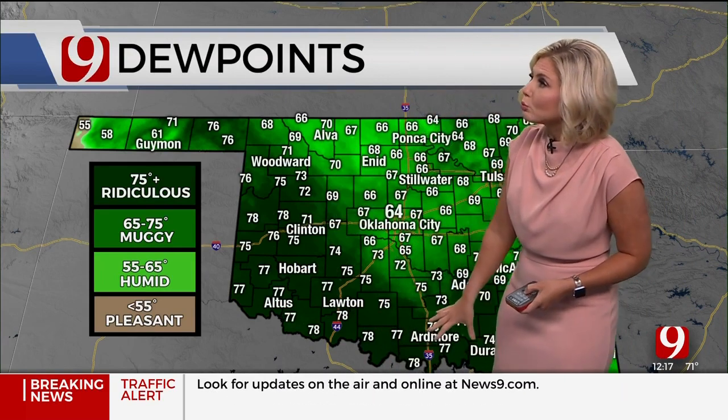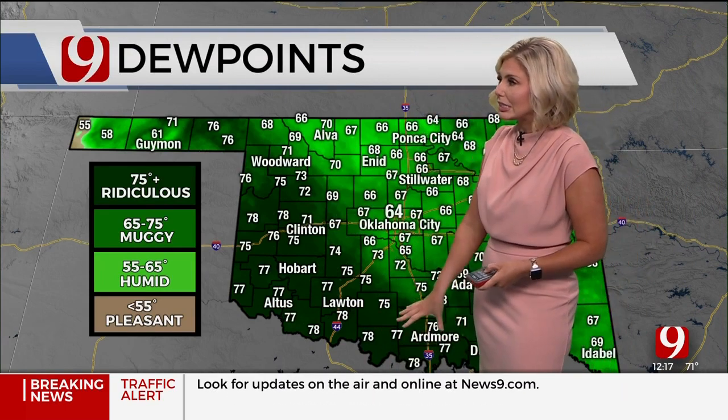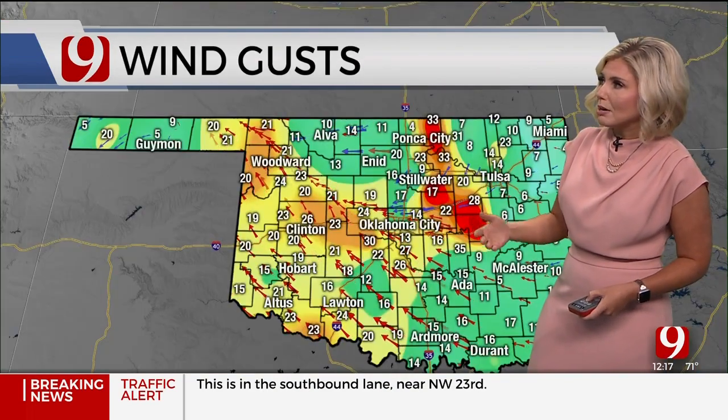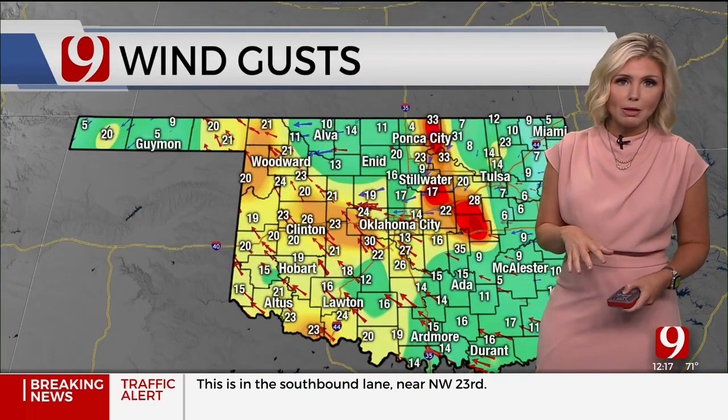But we also have low 90s in southwest Oklahoma. So parts of the state still hot and humid with dew points well into the 70s across western and southern Oklahoma. So certainly a little unstable. Heat index not an issue right now for central and northern Oklahoma, but it already feels like 106 degrees right now in Altus, which is why we do have that heat advisory for southwest Oklahoma all the way through the rest of the afternoon and into the evening. Also right now currently over Tulsa, but eventually that heat is going to be coming back into Oklahoma City. Tomorrow, it looks hot again.